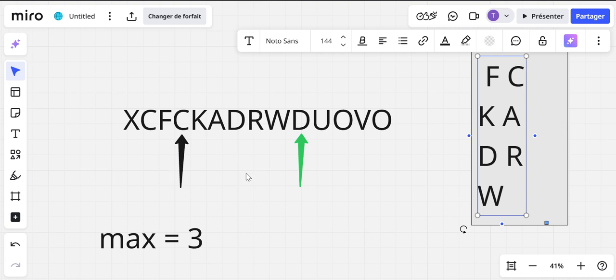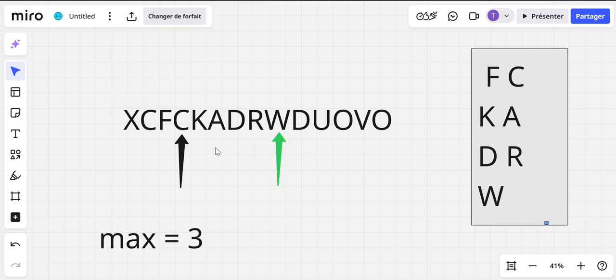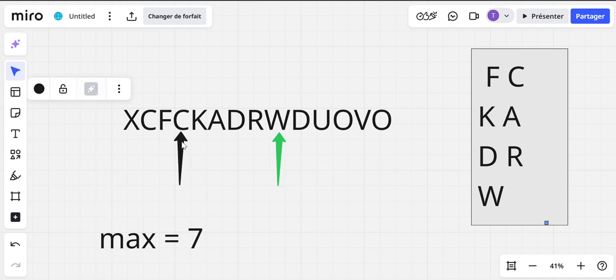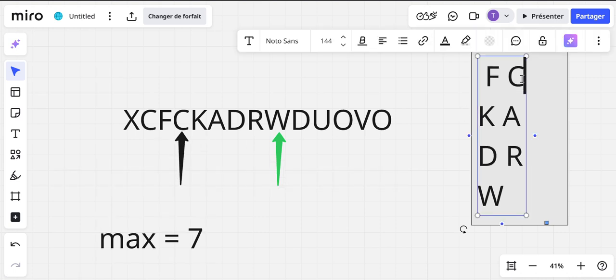But just before we remove that, we see that we have basically a sequence of 1, 2, 3, 4, 5, 6, 7, and 7 is greater than the prior max, so we are going to update our max. Okay, really important. So we are at C. We are going to remove C.